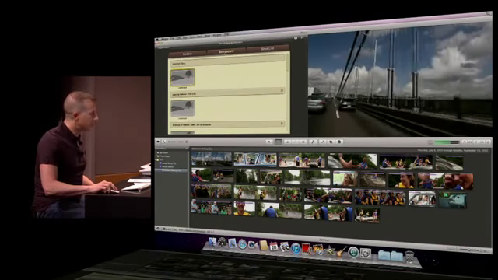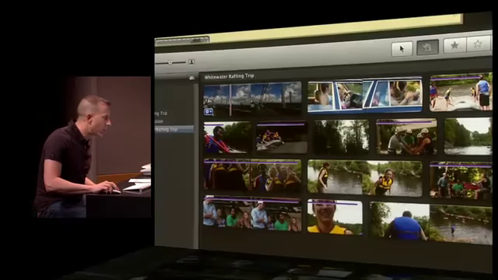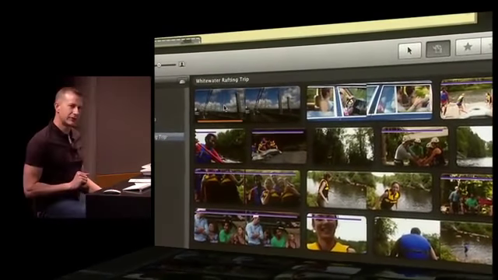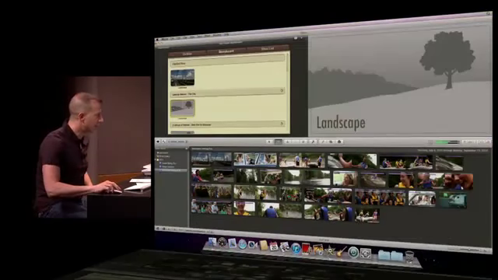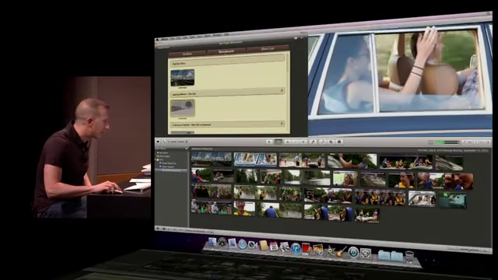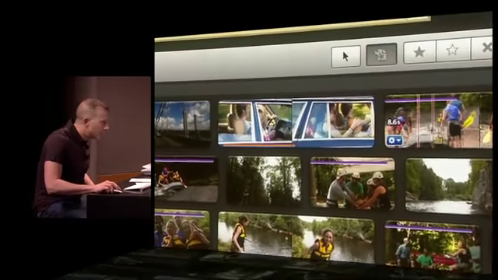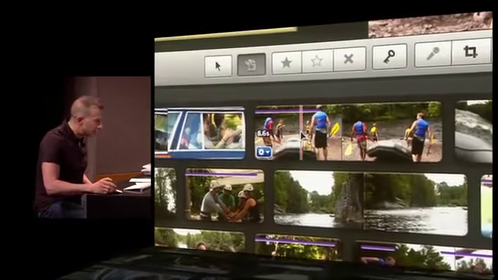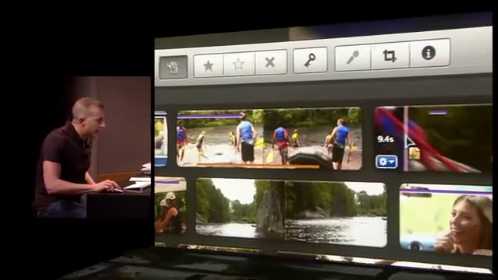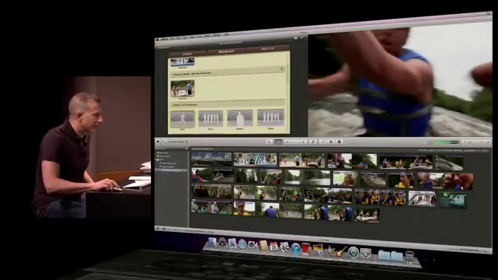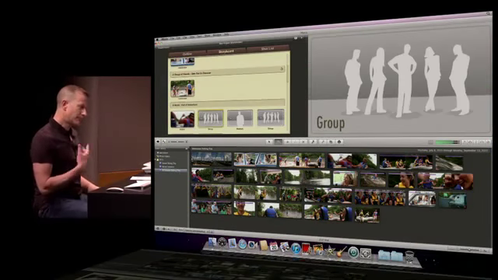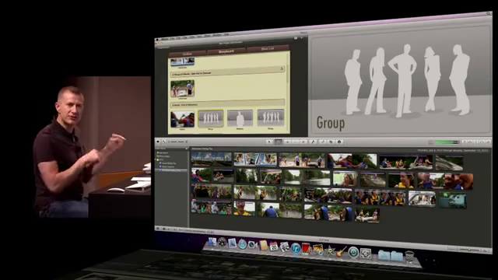So what I do is I just come down here and skim to any point and just click on the beginning of a clip I'd like to put in. Puts it up into my trailer. We've got some nice establishing shots here. We've got this footage of them going into the water. Go ahead and get an action shot it's asking for. This looks like a good action shot in the raft. Now it's asking for a group. You can see this is going together pretty quickly.